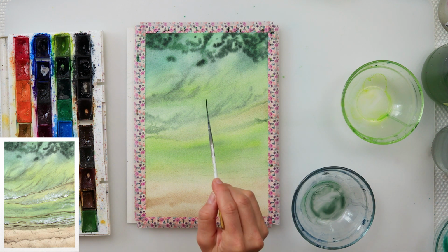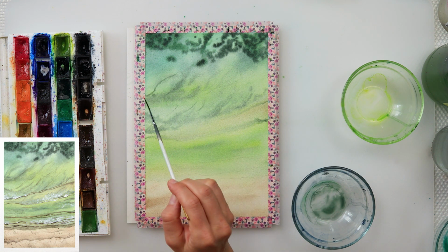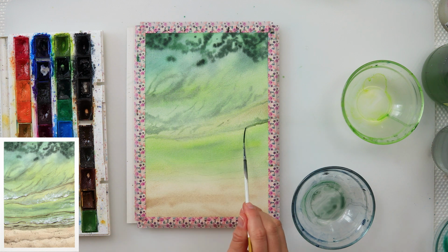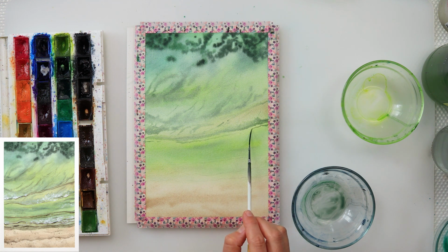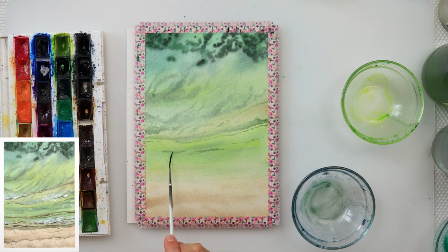Those lines I drew in earlier, where the waves are gonna be, are also my guides where I wanna put the darkest parts. So those lines that you can see right now are actually the lines I drew for the waves. And I do want the bottom of the wave to be the darkest. And also in between waves, I'm adding a couple of lines, again mimicking maybe some smaller waves or maybe some grasses on the bottom of the sea.